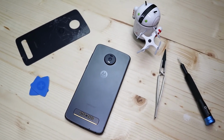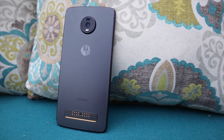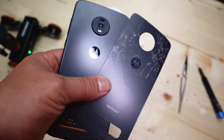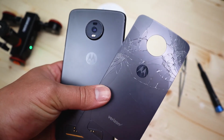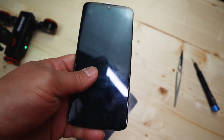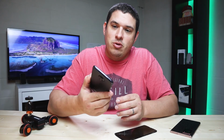All right, as you can see, it's a super easy repair doing the back glass on the Moto Z. It's nothing to worry about, you can handle it. Like I showed you, you can use all household tools. All you really need is a scalpel, which maybe isn't so household. All you need is a scalpel, a hair dryer, and a little bit of elbow grease, you can get it done. This phone is good to go. We fixed the screen last week. We fixed the back this week. So now this phone is good as new.